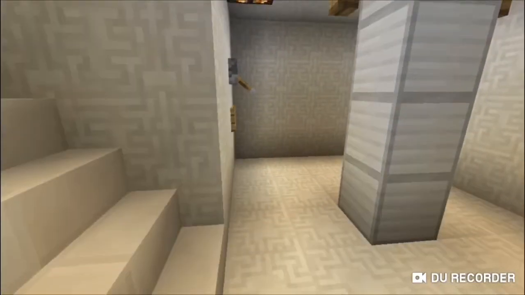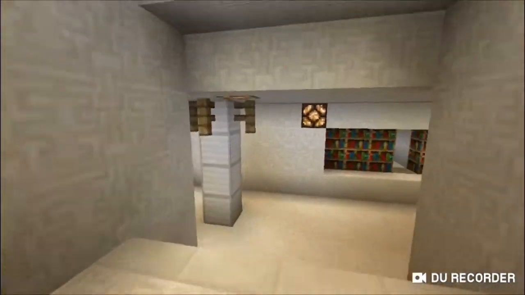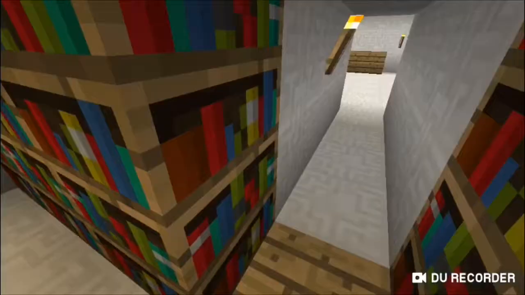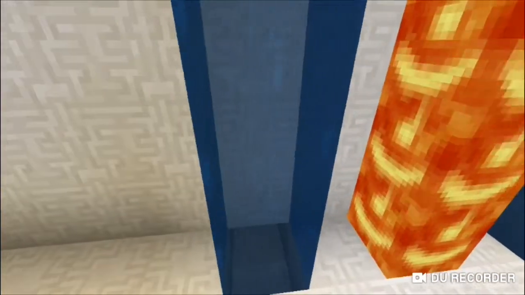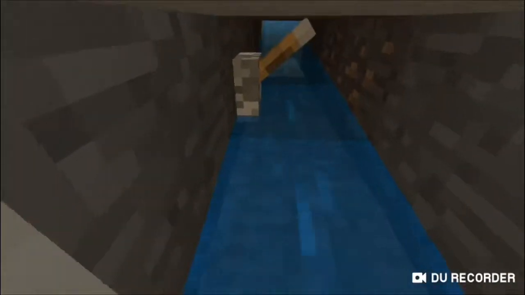Today I'm going to be showing you guys how to make a brilliant lab just like this one. This includes redstone pistons so you can do secret entrances, bookcases, brilliant lava and water hiding places. So if you want to hide something, it's easy and really good to hide.